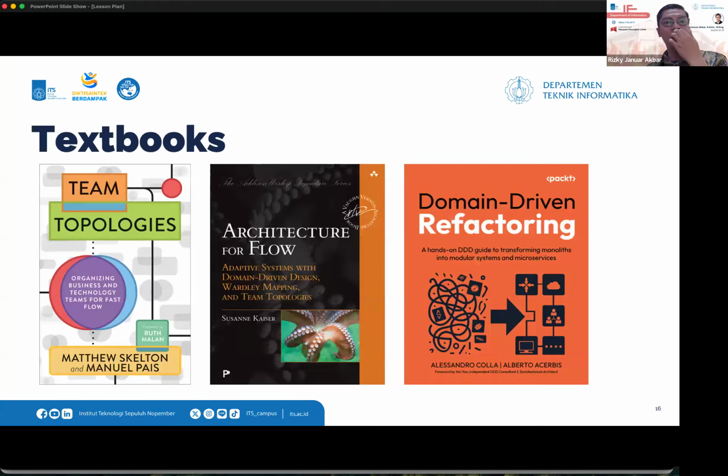For example, in a company they have one legacy software which is a monolith, and you need to modernize the software into a modular system, or even the most sophisticated one, the microservices architecture. Then you can refer to this book on how to manage them, how to migrate, how to refactor them without stopping the services.